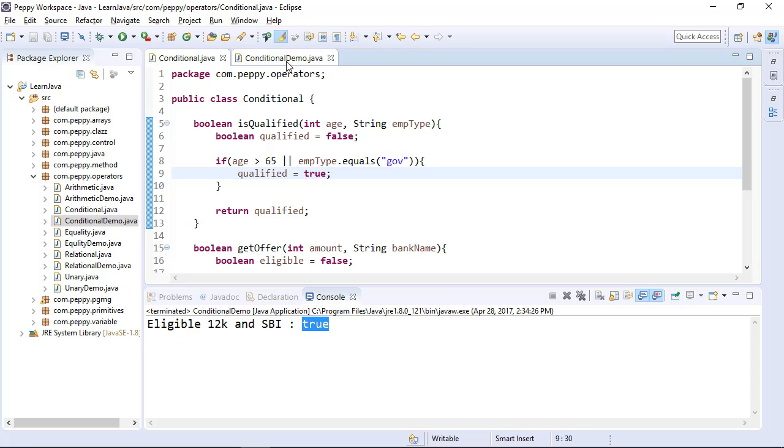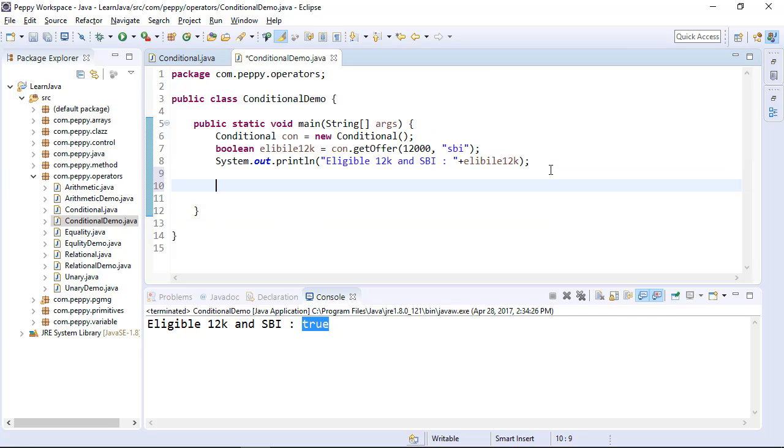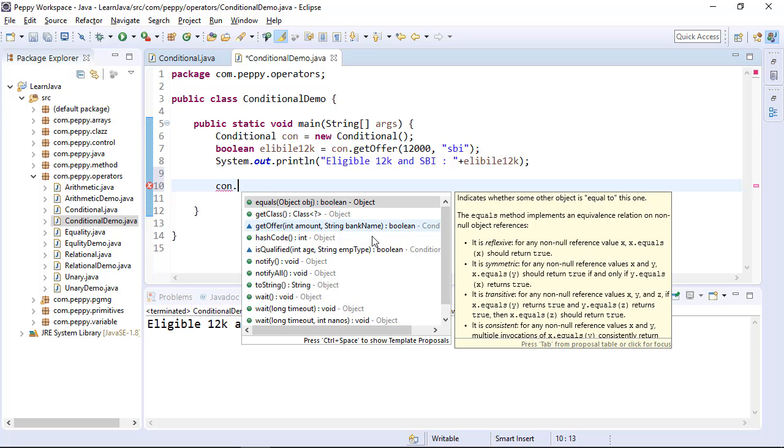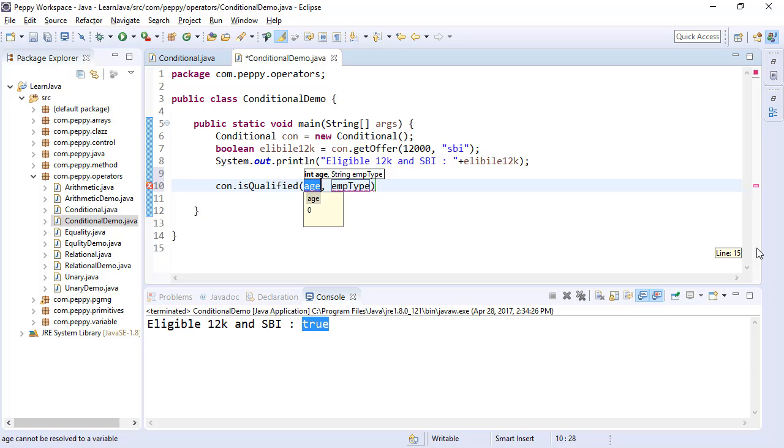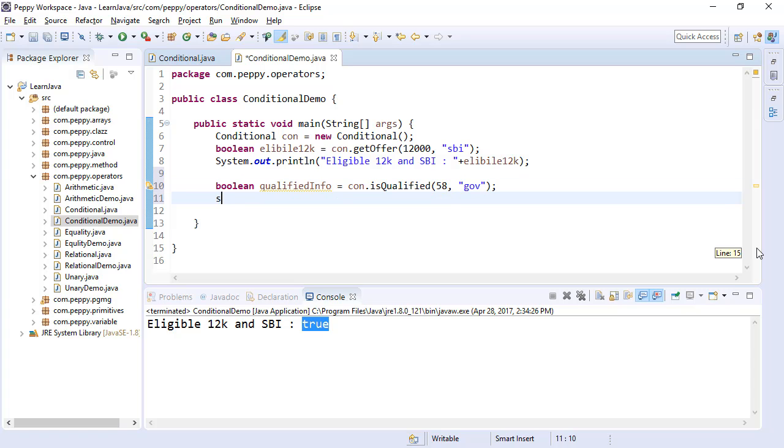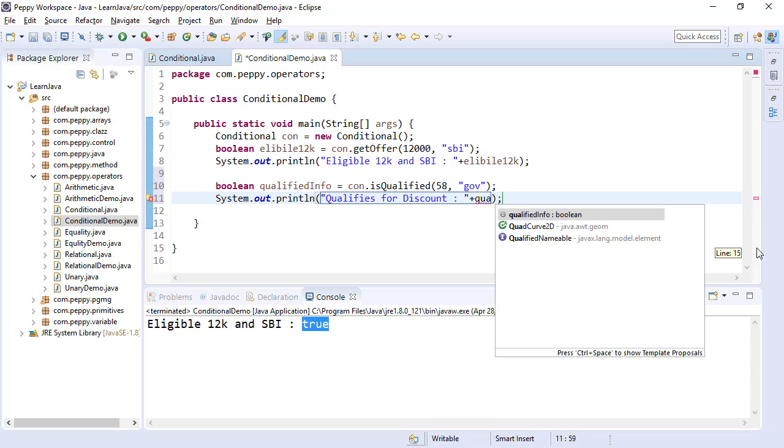To execute this program, go to ConditionalDemo. With the help of the conditional object, con dot isQualified, here I'm giving age as 58 and employee type as government, which is going to return a boolean value which I'm going to store in boolean qualifiedInfo equal to, and print it: sysout "qualified for discount" plus qualifiedInfo.